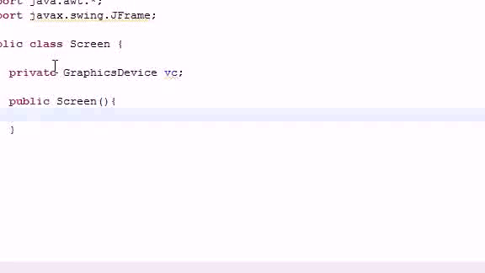In order to use this VC variable, we need to go through something called the graphics environment. And what this graphics environment does is, we're going to call a method that says get local graphics environment, and it's pretty much a collection of all your graphics device objects.